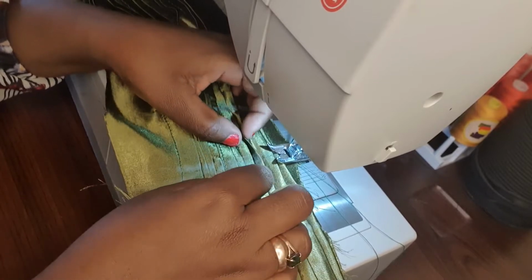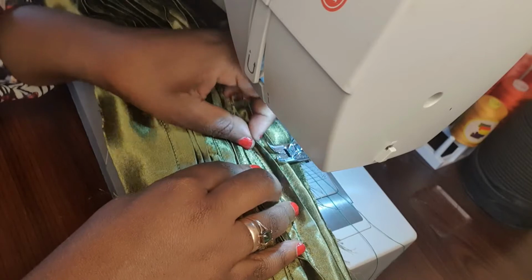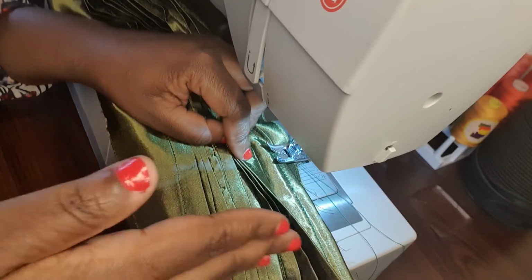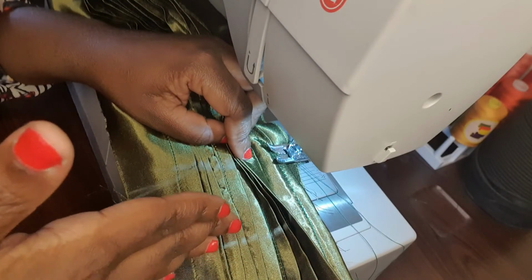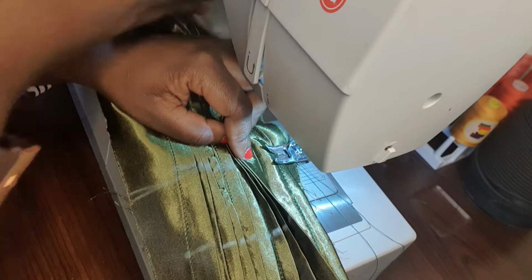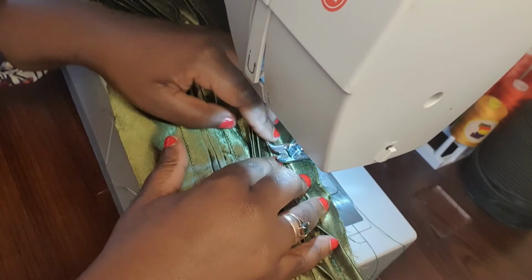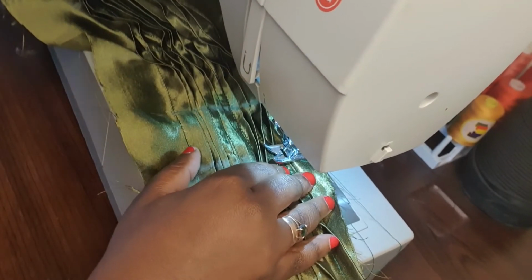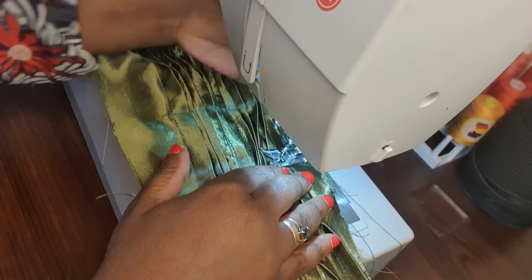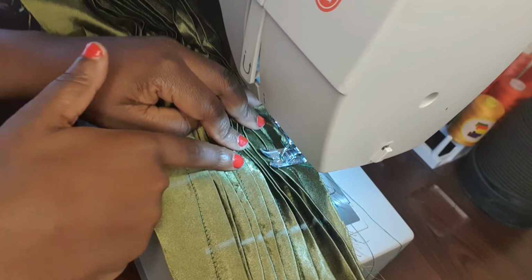So we're going to be flipping upwards. Okay, so the only thing you need to remember is that one of the rows must be going down, the next one going up, and then down and then up. That's the only thing that we are doing. Okay, so we are going to be flipping the pleats upwards. Okay, this will be your guide.